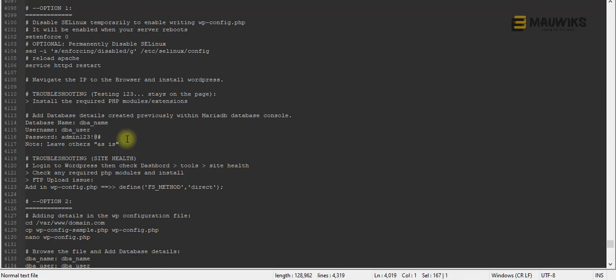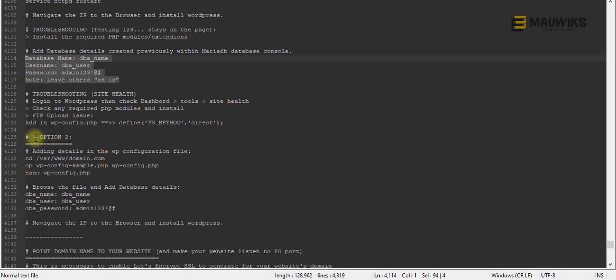it will show you a step for the workaround. By the way, the workaround is to add all these details into your wp-config manually.